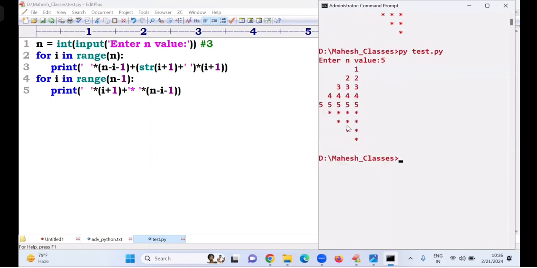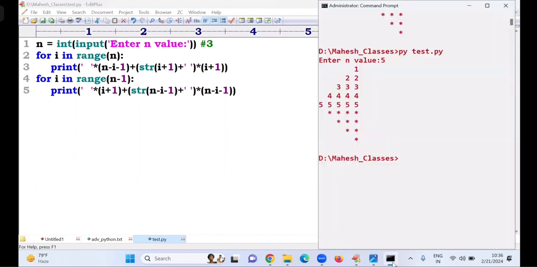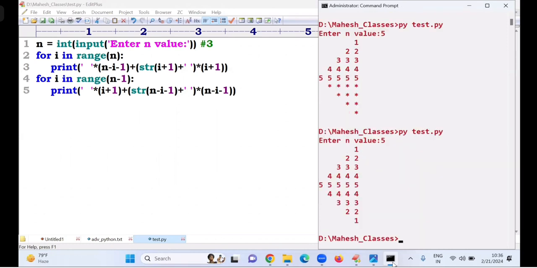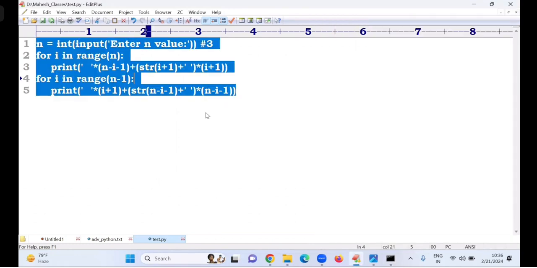Bottom I want to go with 4, 3, 2, 1. So here str of n minus i minus 1 with space, repeated n minus i minus 1 times. 1, 2, 3, 4, 5, 4, 3, 2, 1.